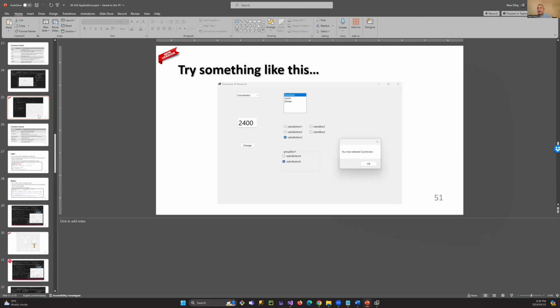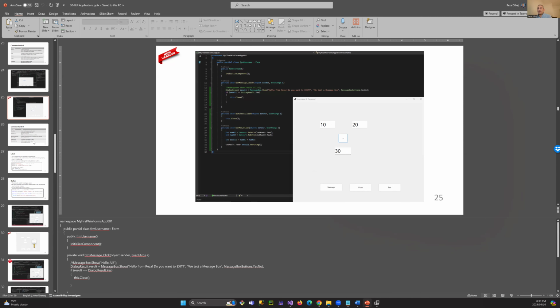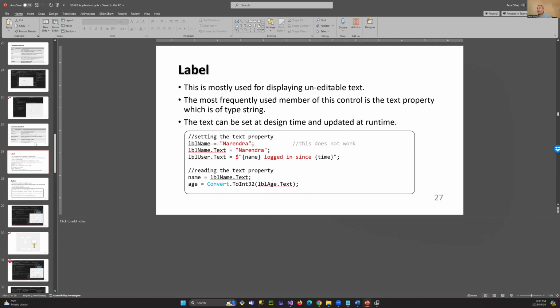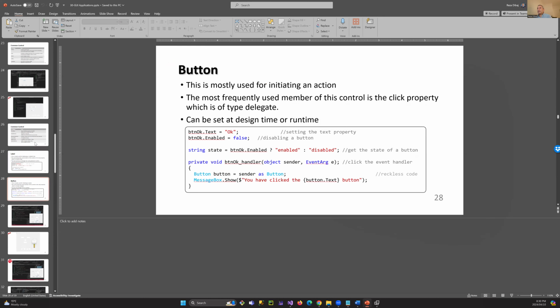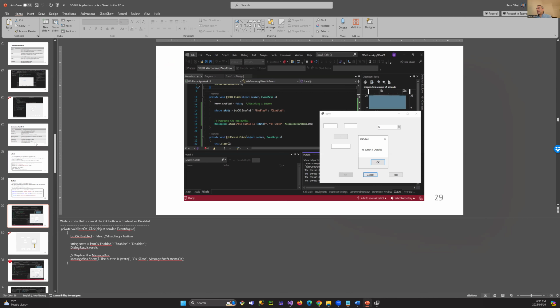Yeah, we have covered everything up to this part. So labels, I have already shown you what is the usage of the label and button. We have gone through it. And now we want to make the button, actually we don't need that.